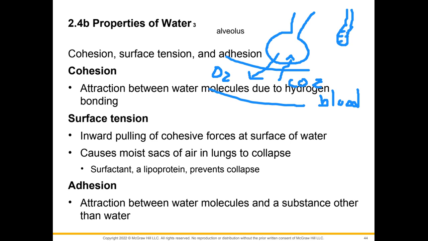Have you ever had two glass plates and tried to separate them in water? They're really hard to separate, right? The way to separate them is probably to use an amphipathic molecule like soap or detergent. Detergent or soap is considered amphipathic because one end is polar and the other end is non-polar. In our body, to prevent this from happening, there's a liquid that these cells make, known as surfactant.